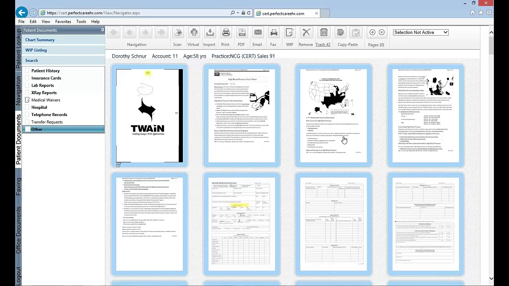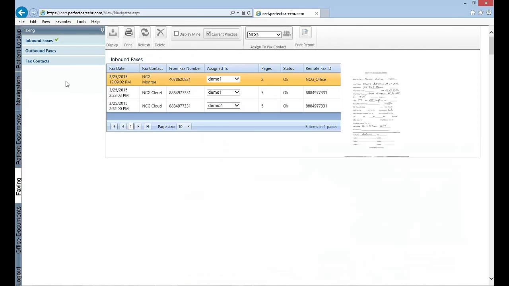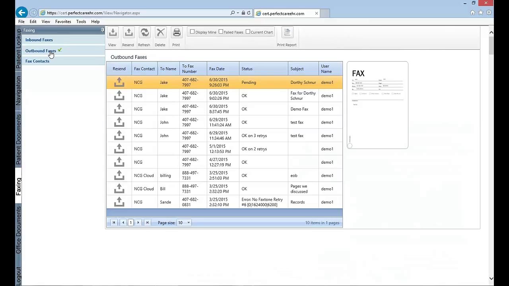Now let's review outbound faxes and verify the status of the job that we just submitted. Access the Faxing tab on the far left navigation menu. Access outbound faxes. The system will display the fax log for outbound faxes along with the toolbar at the top. Notice the jobs are listed in descending order with the most recent job submitted at the top of the list. Additionally, each job has identifying information and status under the appropriate column label. Note the status column indicating the current status of the fax job we just submitted.